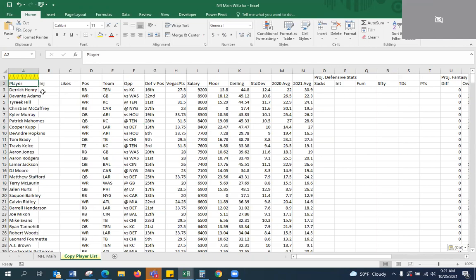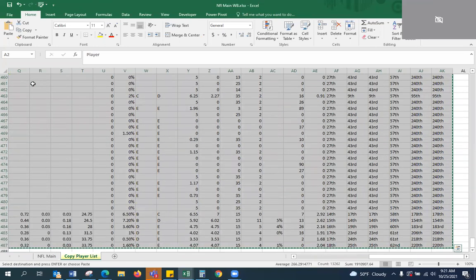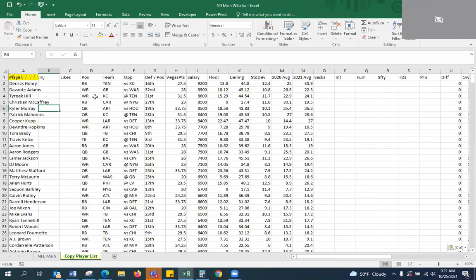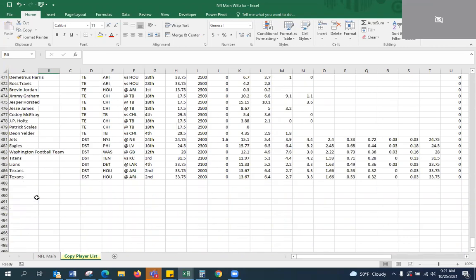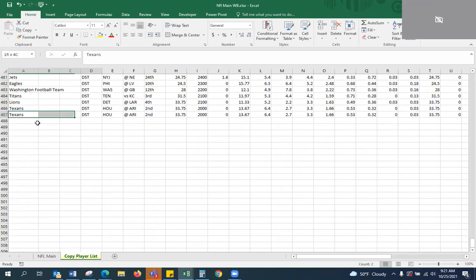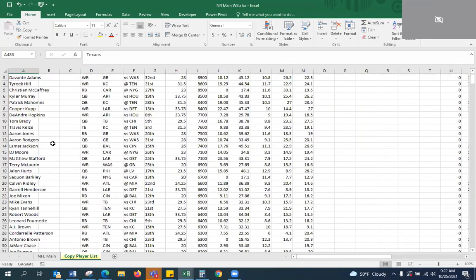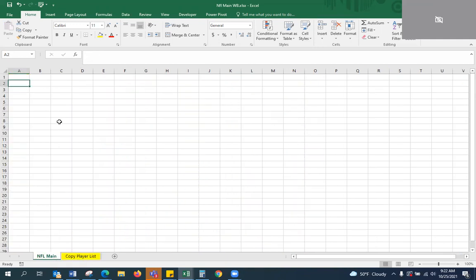So the way I get around that is I select this player, which is the cell that I anticipated being here. And I just go Control Shift right, down, Control C to copy, and I paste this whole thing up here. And I just move it up one, get rid of that top heading. Come down here, that's going to leave you with two of your last entries here. So you just have to delete that too to make sure that everything's shifted up, and we're good. So now we have the player list in here the way we would expect. This is our data source, and it's on our data tab. So now we can start pulling this data into our main dashboard page.